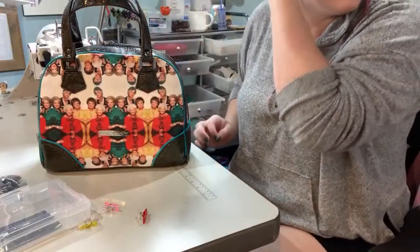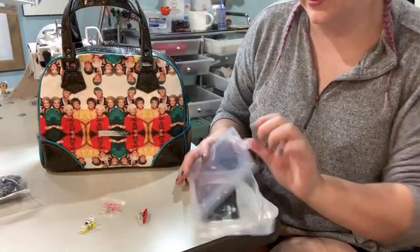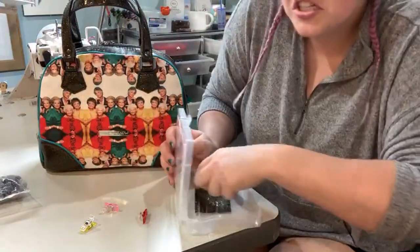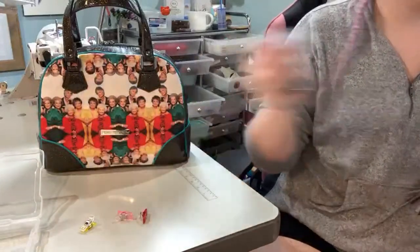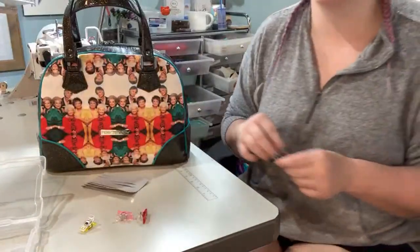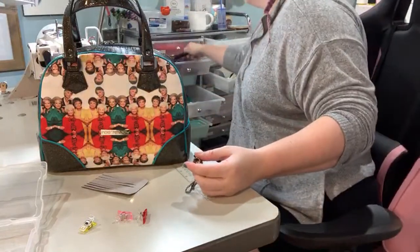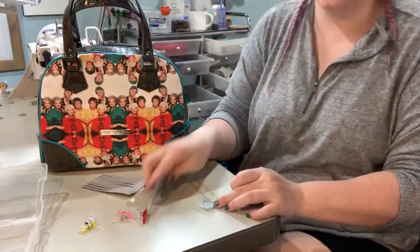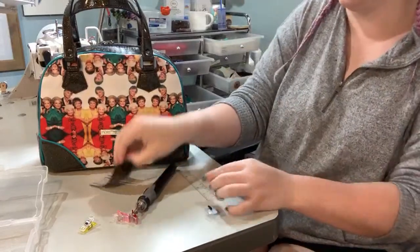I still have Gold Star presses. I tried the Cam Snap one, and I personally didn't love it enough to keep using it, but honestly it's just that this is what I know, this is what I'm used to. But it still felt like a rivet press.